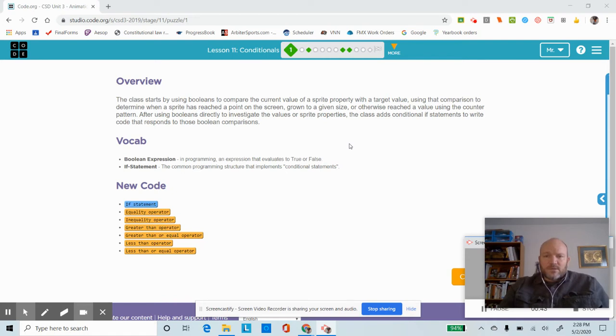Okay, so they only have true or false, which is really significant when we talk about coding, because as you know, we already discussed that computers answer yes or no questions. It's a matter of ones and zeros, ons and offs. So Boolean statements are very important when we start talking about coding. The Boolean expression down here in programming is an expression that evaluates to either true or false.